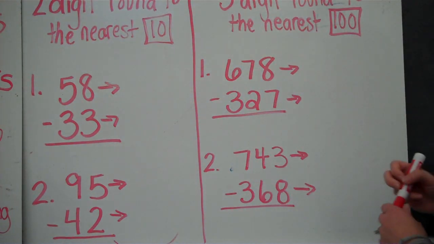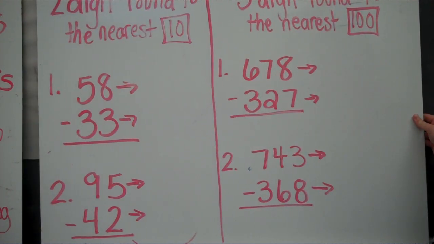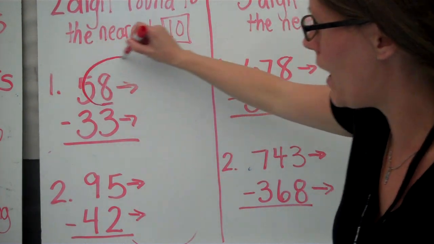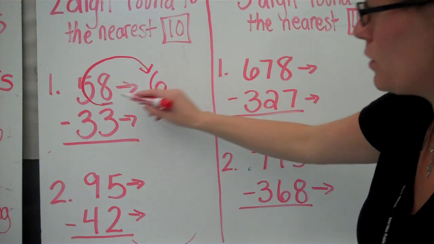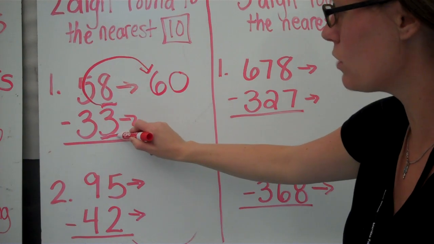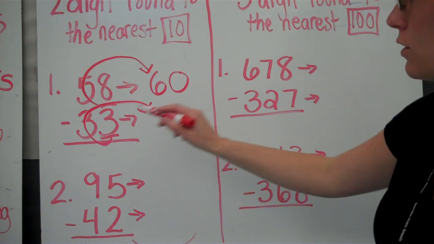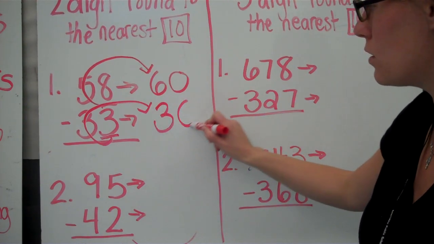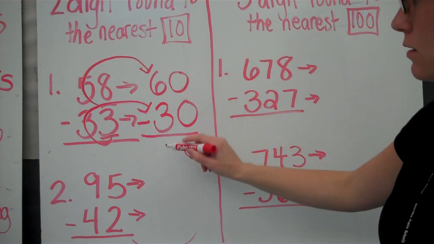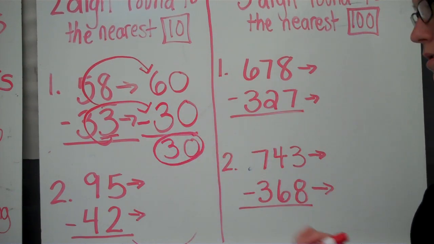Super easy, we know how to round, so we're going to start with 58, deciding whether or not it is weak or strong. The 8 is strong, pushes the 5 to a 6, and we know the 8 then becomes a 0. 60. I'm looking at the 3, it's weak, no power, does not push the 3 up, so it stays 30. And then 0 minus 0 is 0, 6 minus 3 is 3. This is your estimated difference.